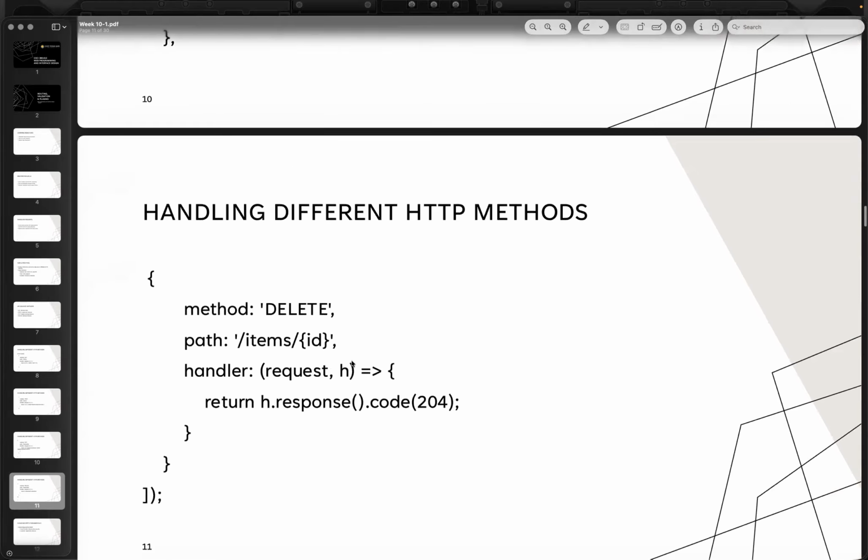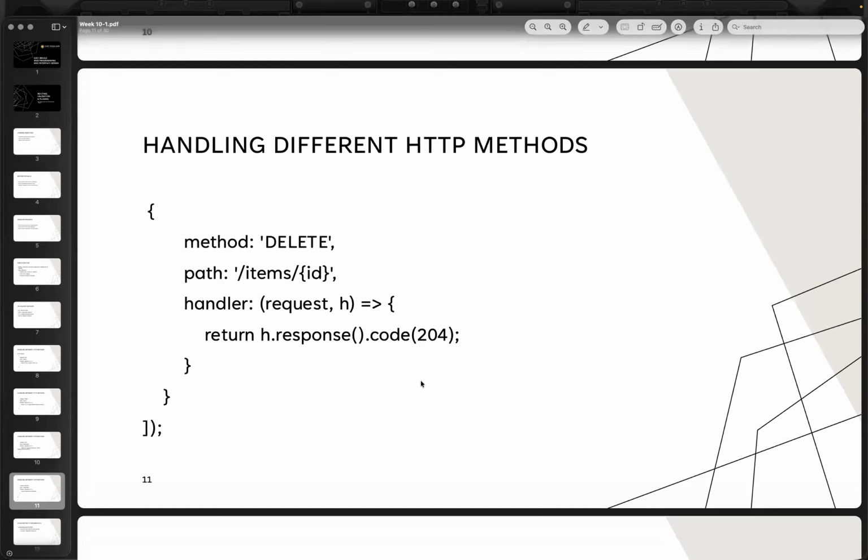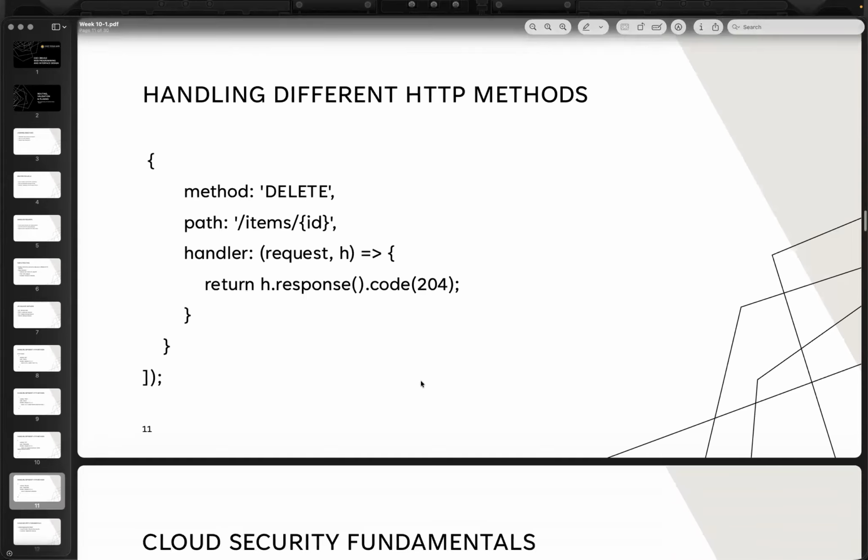Then if we have a delete, just like we retrieve maybe the ID. So far, at this moment we are not yet connected to our MongoDB, so we just handle it in our Hapi.js API server side. We just give a certain response with a code, and that's it. So basically you should be able to implement all these methods and get familiar with them.